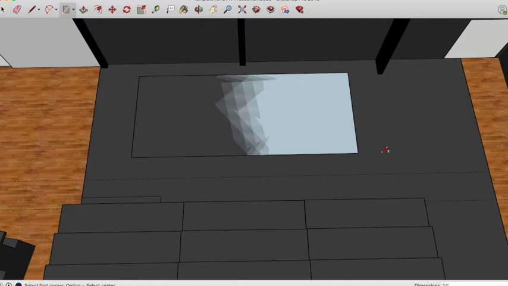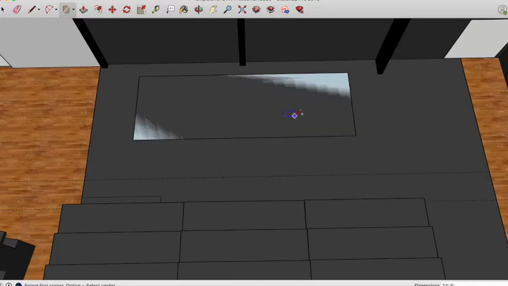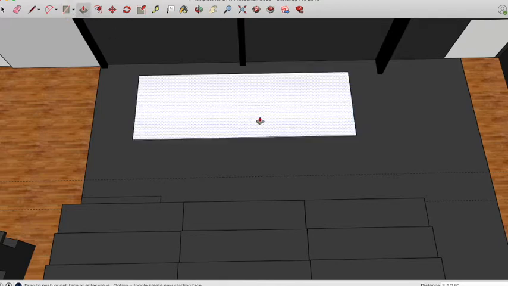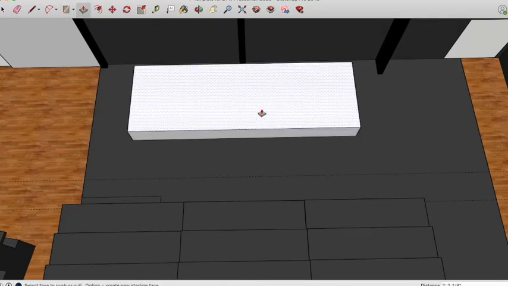24 feet, 8 feet. There we go. So now I have a 24 foot by 8 foot wide piece. I'm gonna raise that up, but I'm only gonna raise it up 2 feet. The reason why I'm only gonna raise it up 2 feet is because one, that's a nice even number for steps at 8 inches and that sort of thing.